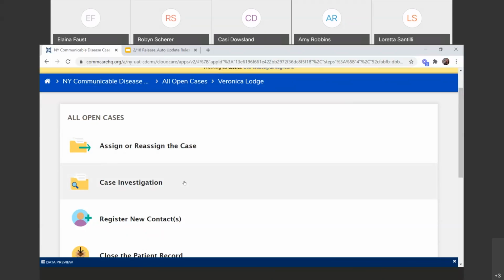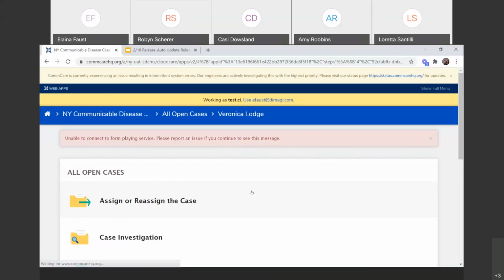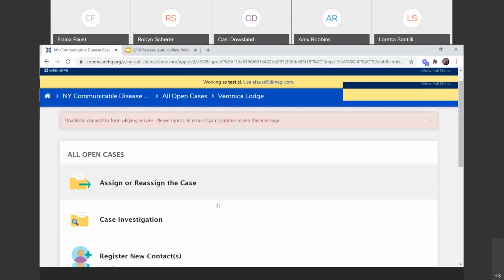And then if I wanted to access that same queue I was working in and access another case or contact, I would have to reselect that queue, let it load, and then continue with my workflow. So we have updated that behavior. And now if I submit a form, I'm just going to choose the assign or reassign form as an example.